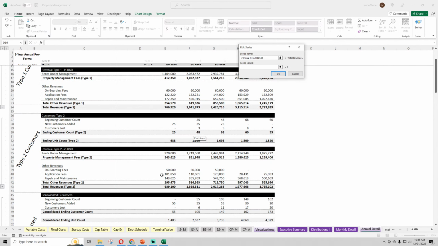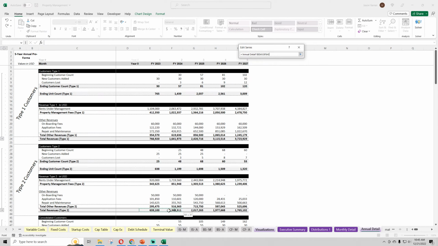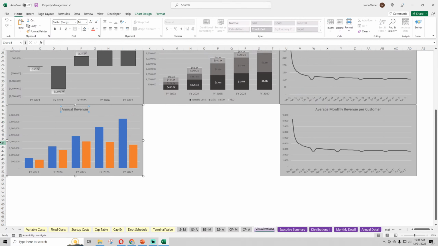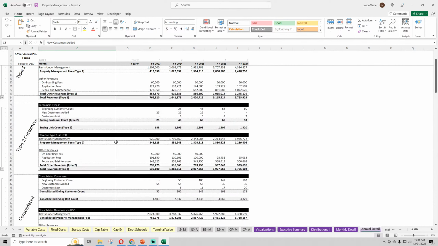And type 1 and type 2 are just the ability to show if you have property or customers that are of one configuration and then customers that are of another configuration, it's giving you those two options if needed. Revenue by customer type. And then we can also segment it by revenue per type of revenue.